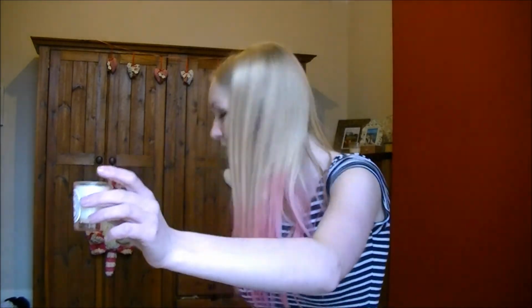Another Diptyque little mini candle, which is the cutest ever when you compare it to the full big one, the little baby one. I thought it was so cute. This is the scent Jasmine, which is very floral, but obviously with it being called Jasmine, but it's just really, really nice, so that smells really good. There's a By Terry Brightening Serum, which I found is like £75, and there's also a Radical Skincare Serum, which I found out is over £100 when I've looked them up on the Space NK website.